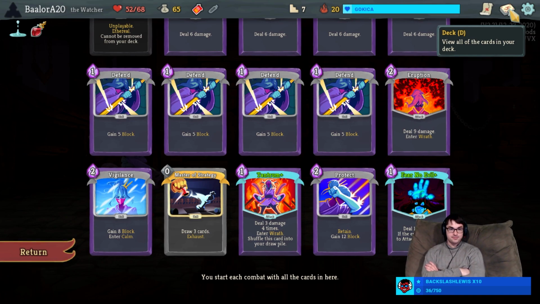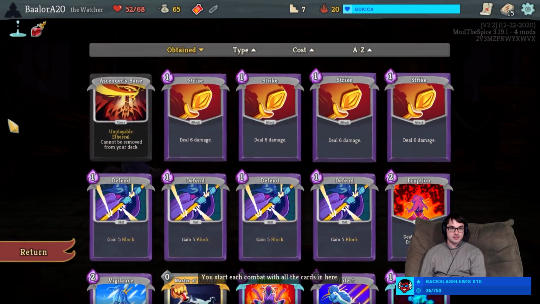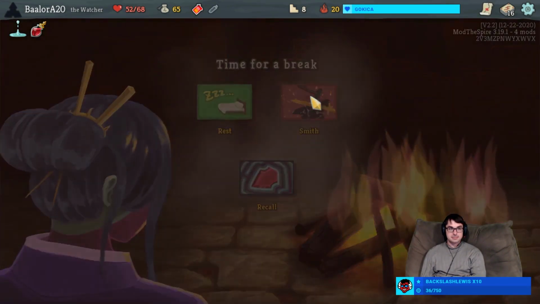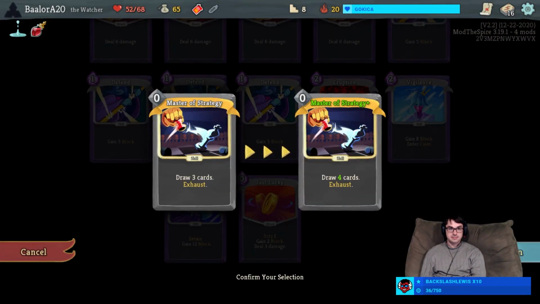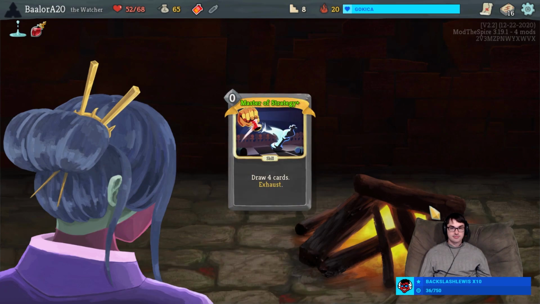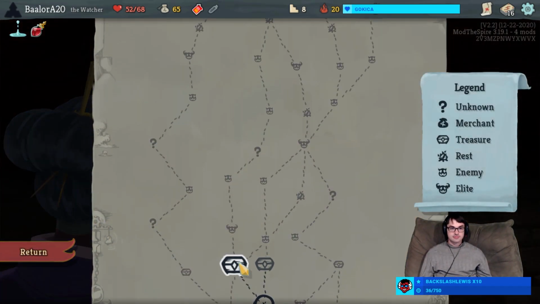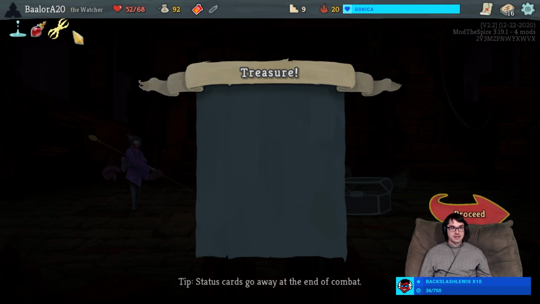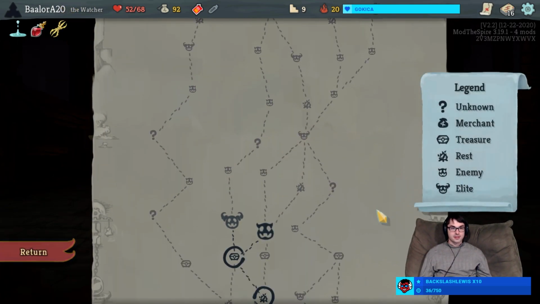But it's slow, though. Just Lucky's a lot faster. Doing a little bit here and now. I'll take a Just Lucky. Ooh, and Vajra gives us a point of strength. Now we're headed in the right direction.